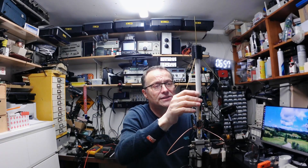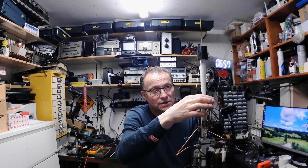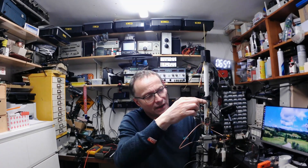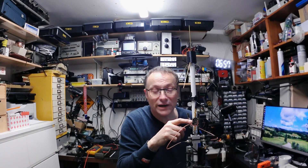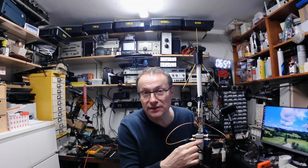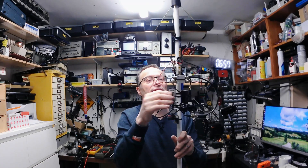That connects down to this piece of coax. It runs down the inside of the conduit, comes out of a slot, and then we've got a few coils here. You may think that's some sort of choke balun — it's not. It's just to soak up the excess coax. That then comes into here and feeds this, which is an AliExpress or eBay LNA — low noise amplifier — which just gives our signal a kick.